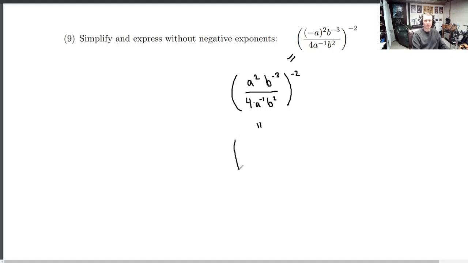Or the rule is just like this. If you've got x to the c over x to the d, this is equal to x to the c minus d. So this is a squared over a to the negative 1, which means we have a to the 2 minus negative 1, which is 2 plus 1.